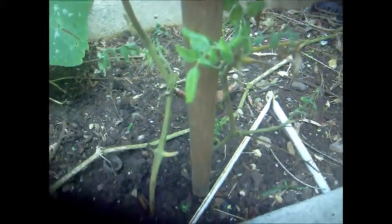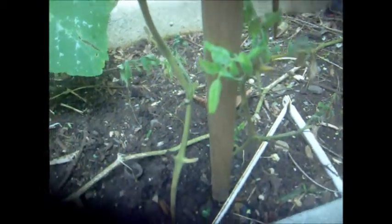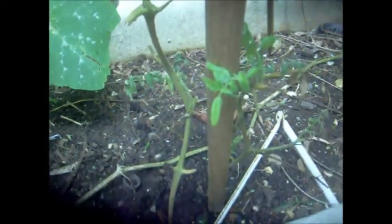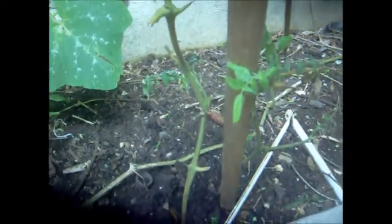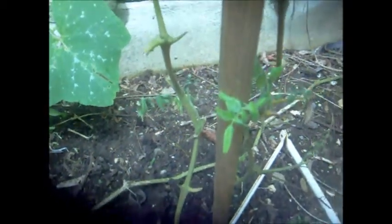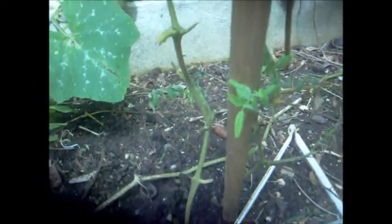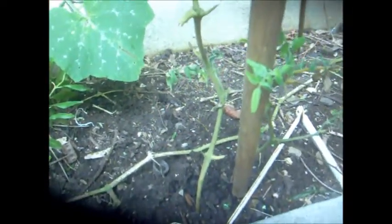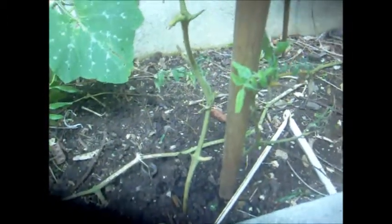Anyway, I just wanted to show you that. Tomorrow or during the week I'll show more — I have to hurry up because we've been having low light for three days already. It's very frustrating because you can't upload your videos, you can't do anything, and you have to do everything before it gets dark. So I'm just waiting to get my food, eat, relax, take a pill, go to sleep. God bless you all, bye.